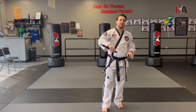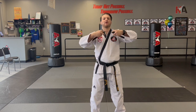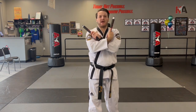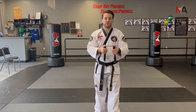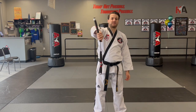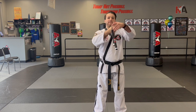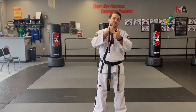Okay, so step one, we're going to work on a 360 hand roll. In this one, we have proper grip and we have reverse grip. Reverse grip, you notice my thumbs are facing the end of the weapon. Proper grip, my thumb is facing the rope, which we've been using all along. So I'm going to start with my thumb down. I'm going to swing it around, thumb up. If you notice, the rope is on the back of my hand. If it's not here, it's going to be really hard to do this transition.